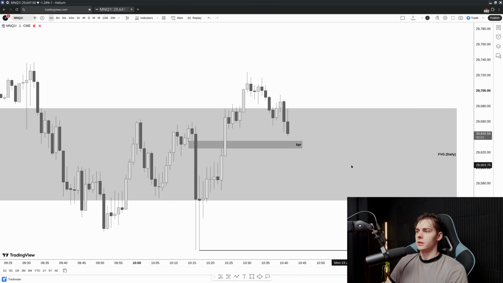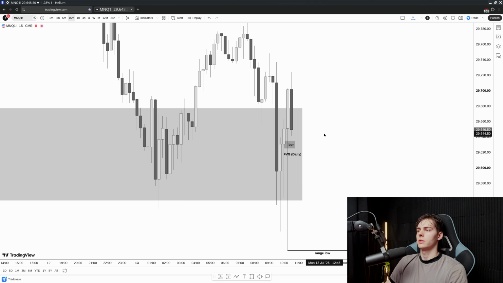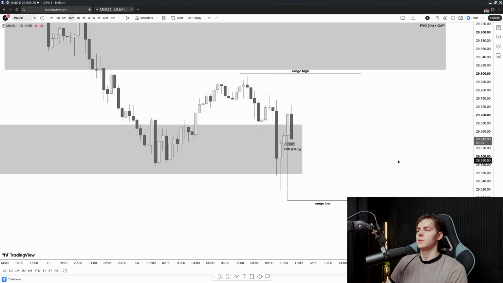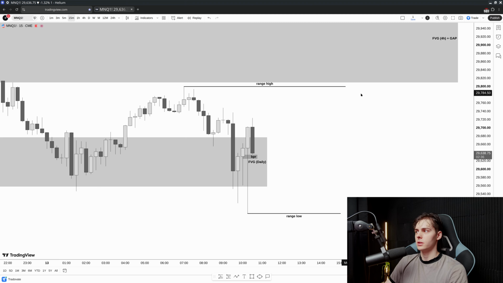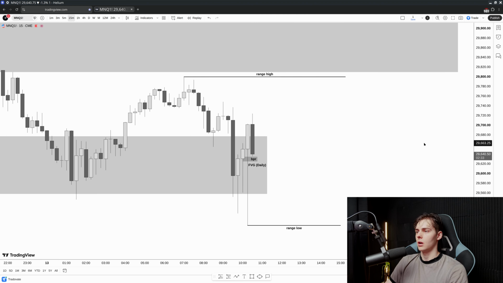FVG. Potentially this could have even been a small scalp onto the downside, simply because you already know it's going to trade lower into these relative lows because of that entire FVG, and then lower. But you could have a lot of different opportunities in the market, and that just comes with experience. I like to focus on one specific plan and always replicate that, because I've shown you in previous videos on the main channel that if you have a lot of options, then probably your system is too complicated. And if your system is too complicated, this is going to result in a lot of different mistakes being made. So just keep that in mind whenever you're trading.